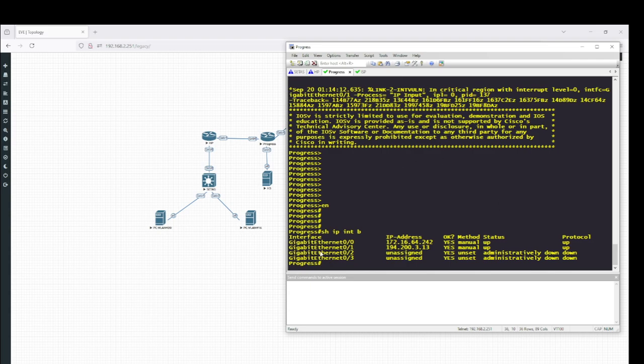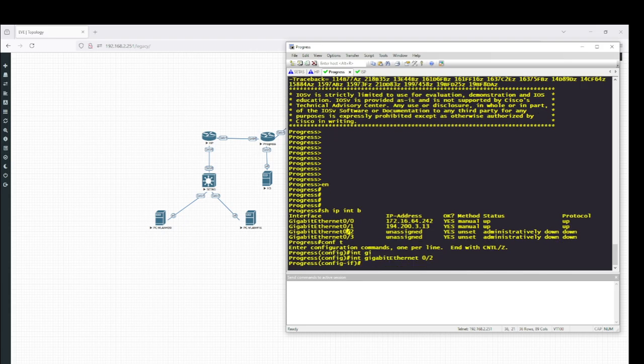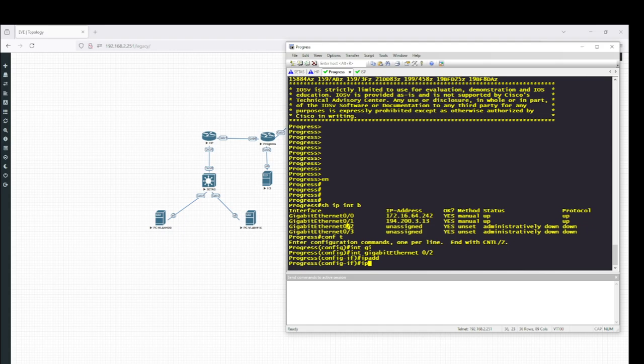Okay, that's it. So we haven't assigned the IP address on G02. So conf t, int gig 0/2, IP address.